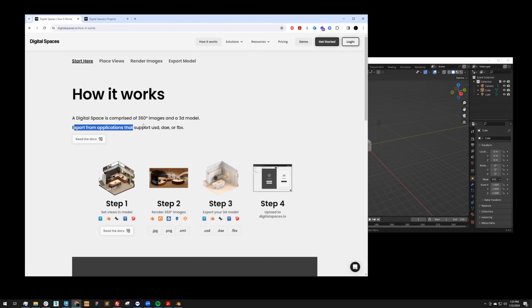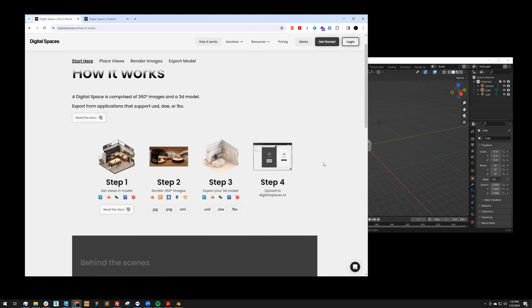And here we say we can export from applications that support the model types USD, BAE, and FBX. But we would also need to use a render engine that supports 360 rendering. And if you don't know 360 rendering or are a little confused already, hopefully here we can go through everything for you.